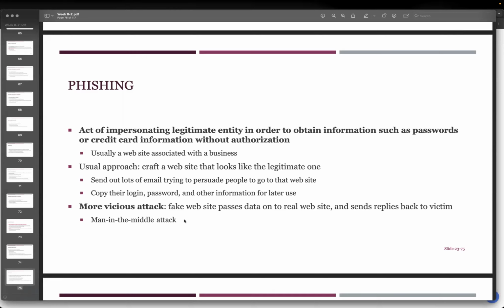We call this the man-in-the-middle attack. It's another technique involved in phishing. That means you think that when you're typing all the information into the fake website, the fake website will send all your information and credentials to the real website, and then return the response. So you never know they are in the middle and have already stolen all your bank information. Let's say they ask you to log into a bank account, they can use the information to log in, and they return the bank account information to you. Maybe the first time you didn't realize it, but they already obtained all your bank login information. They can log in later and transfer out all the money.